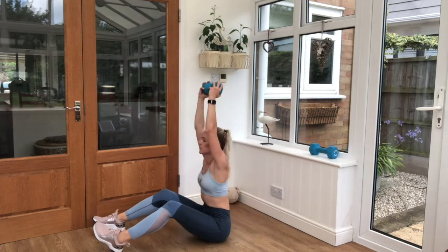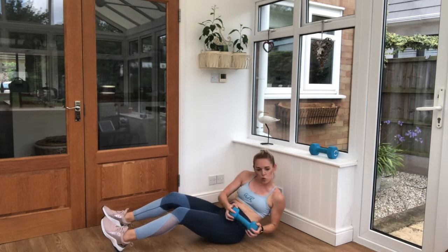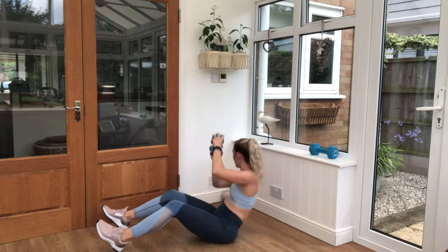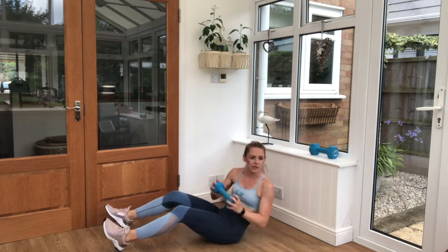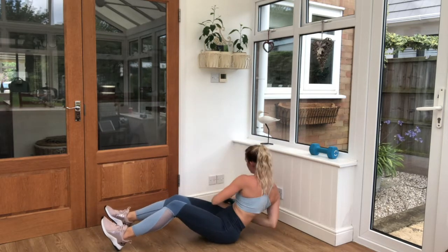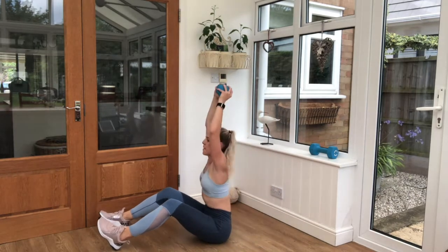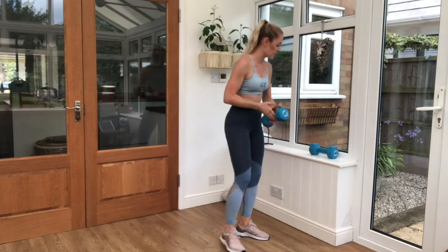That's it, squeeze those toes tight, shoot that weight up overhead and sit up as tall as you can there. Keep pushing, we've got just under 10 seconds left. Brilliant job. Guys, take a few seconds, grab a drink.